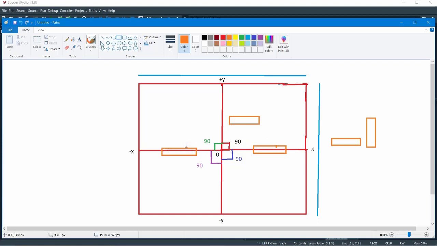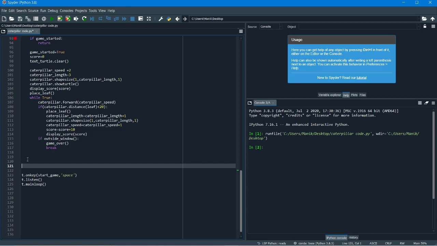90 plus 90, 180. So if my caterpillar is moving in the left direction, then from this left direction, either it is moving upward or downward, depending upon what direction it is. So you just need to define this move. We cannot move it in the backward direction. If a caterpillar is moving in the left hand side and you press the right key, it will not go to the right hand side. No, either it will move upward or downward. So similar to this concept, I just need to define the moves.